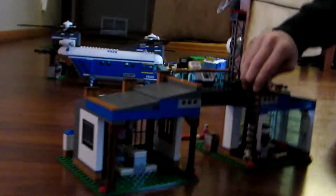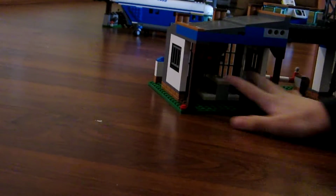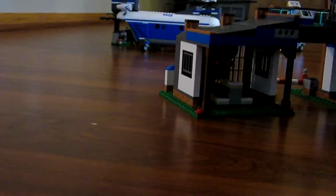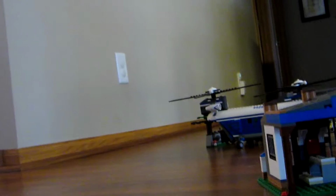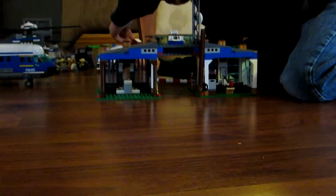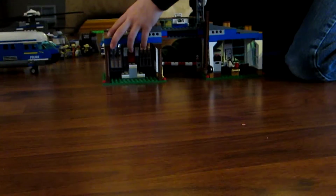There's a porch out there, some windows right there. There's some more windows over there, a little entrance there on the side. So now we're going to be doing the back. It's really cool in the robber jail. There's 3 beds. One is a bunk, 2 aren't bunks. They're just beds, and that's where they just punch out. And this is where they get their mail. I watched this Lego video, and they get the mail, and the robbers just read a comic book they got. I just think it's pretty cool in the jail.